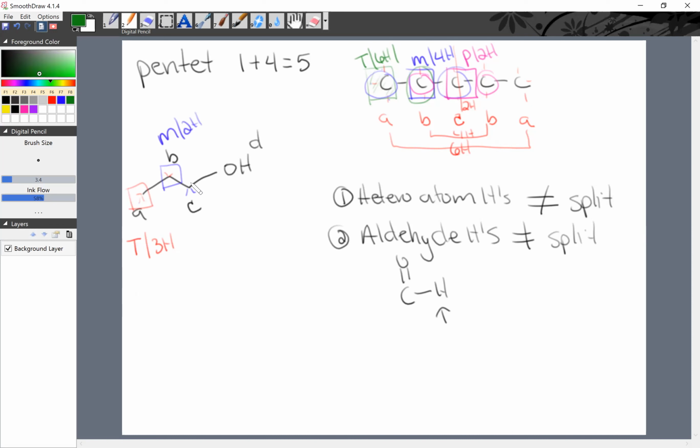This one has 1, 2, oh, heteroatoms do not split. So 1, 2, 3, that would be a triplet that integrates for 2 hydrogens. Wait a second. Can you have a triplet for 3 hydrogens and a triplet for 2 hydrogens? Yes, remember the triplet tells you about the neighbors. The integration tells you how many hydrogens were on that particular carbon. And then this one doesn't split because it's hetero. So you get a singlet that integrates for 1 hydrogen, and this is connected to an oxygen. So expect it to be broad because of the hydrogen bonding.